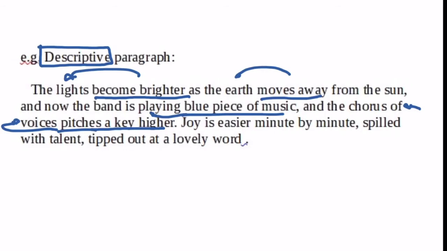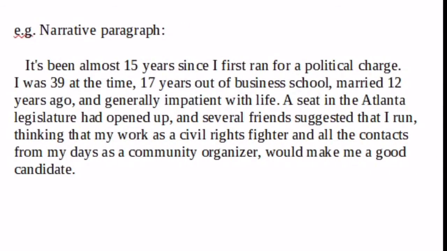Now, the second example, a narrative paragraph. It's been almost 15 years since I first ran for a political office. I was 39 at the time, 17 years out of business school, married 12 years ago, and generally impatient with life. A seat in the Atlanta legislature had been opened up, and several friends suggested that I run.